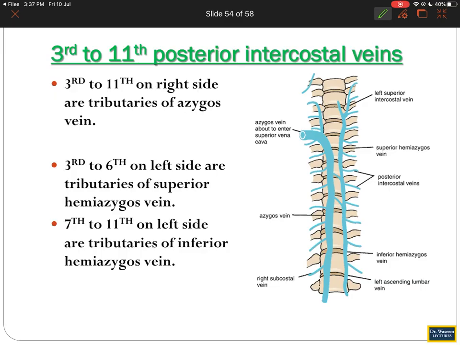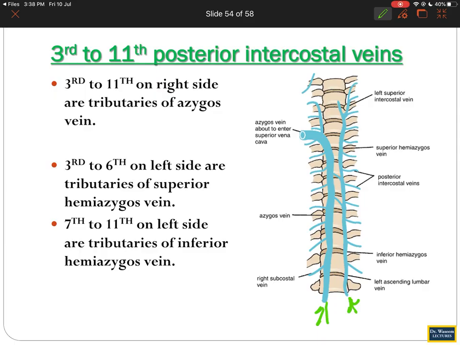A separate drainage system has to be created here, and this system is an unpaired system. Unpaired means it is not a zygous system, it is an azygous system. Zygote comes from zygous; zygo means paired. This is unpaired, on the left side, just like the posterior intercostal arteries emerging from the same aorta on left and right. That was a paired system, but here the arrangement on the left side is different from the right side, though the two arrangements will finally join.